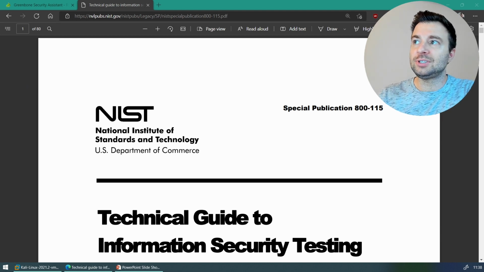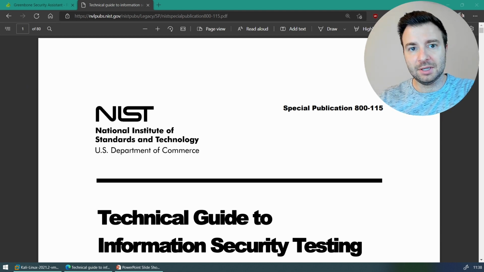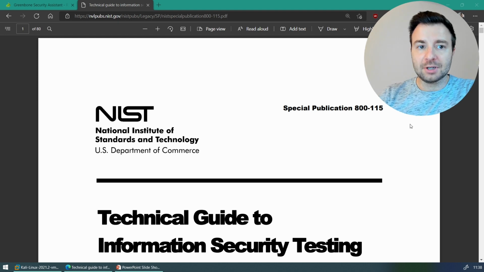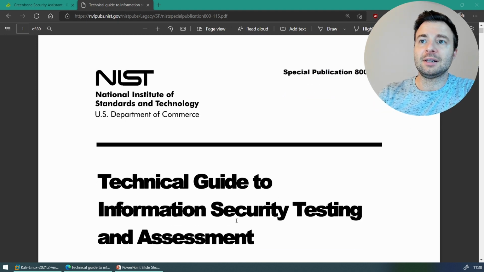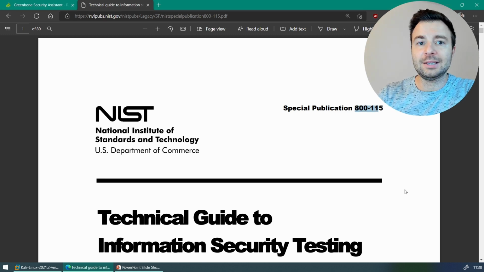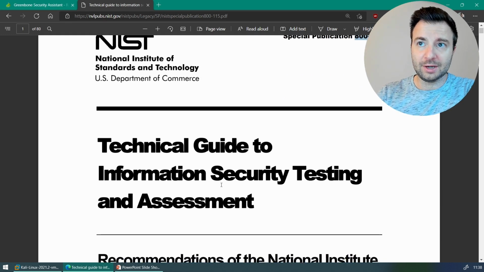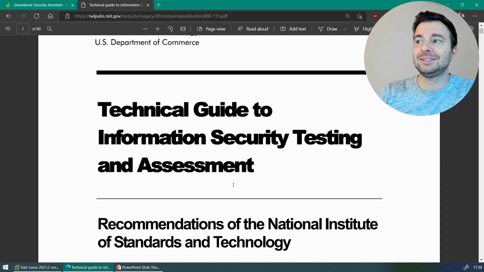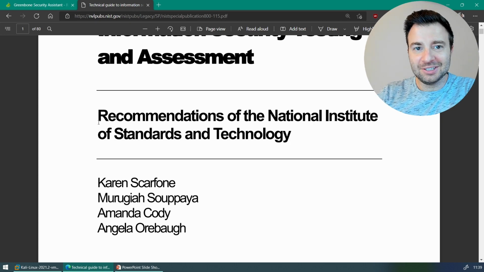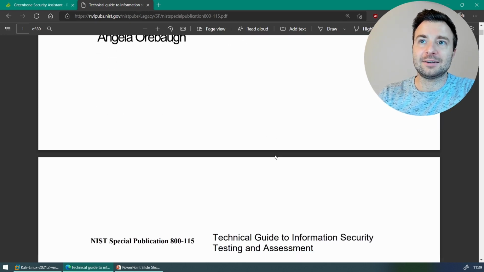And I would like just to suggest that a good starting point, if you have no idea what you're doing, if you've perhaps never done a security assessment in your company or never worked as a security analyst before, a very good starting point would be this official NIST document, officially called Technical Guide to Information Security Testing and Assessment, blah, blah. But it can be found on Google for free as special publication 800-115. What is this? Well, it's basically a security assessments for dummies document, if you wish. It's a set of recommendations generated by the National Institute of Standards and Technology.